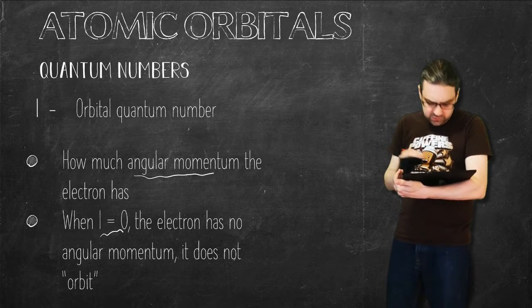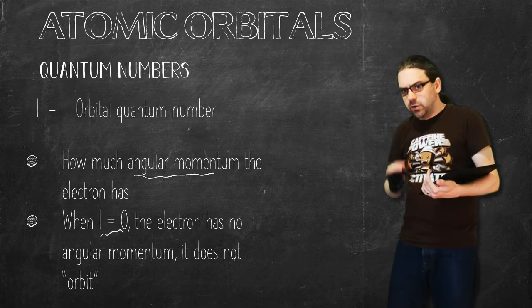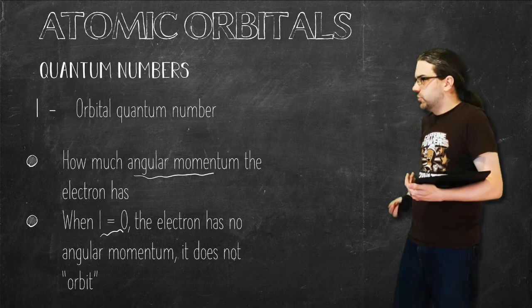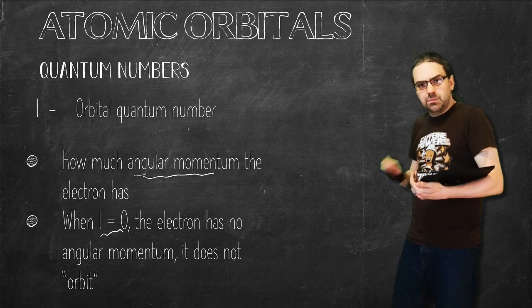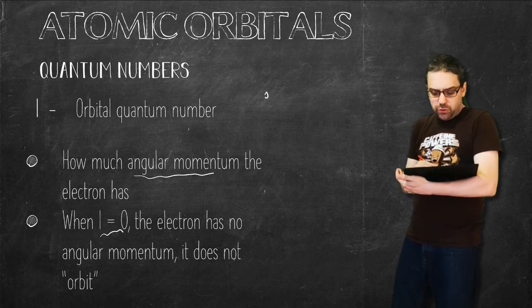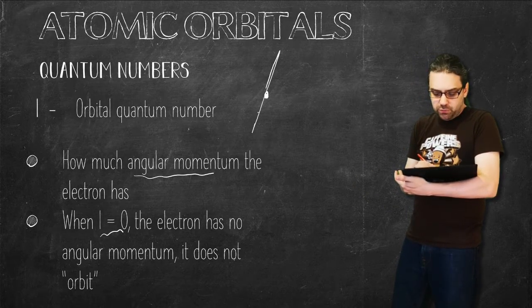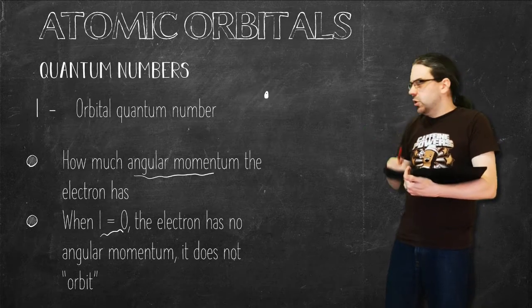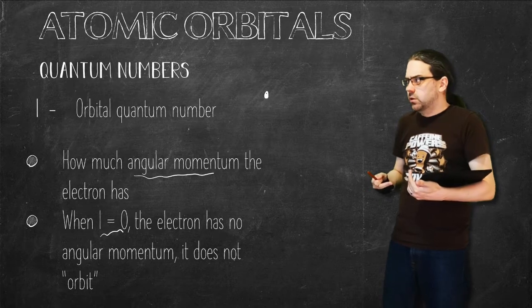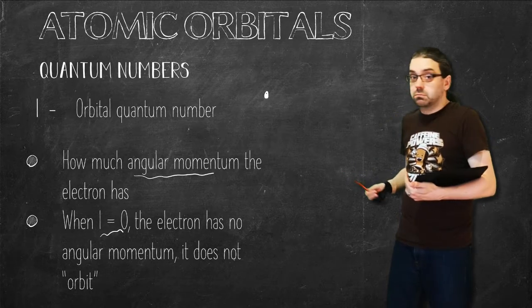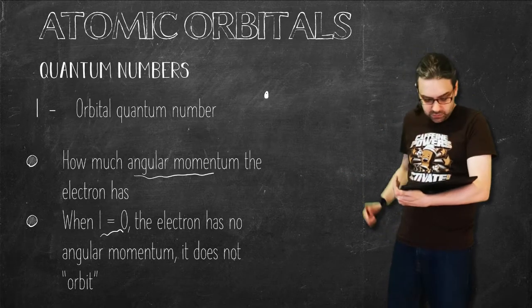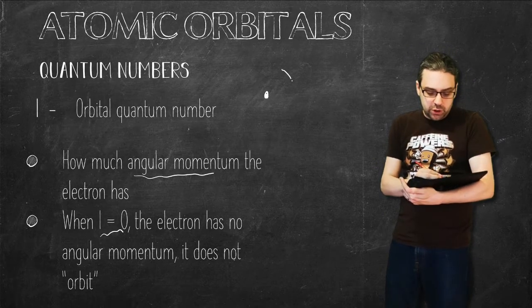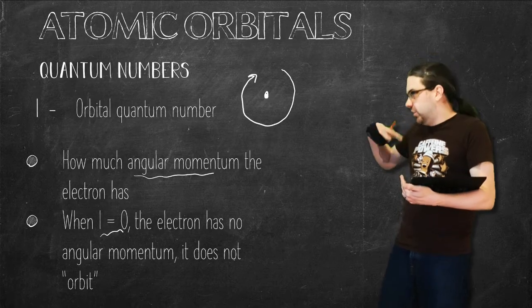So when L equals 0, it's not circling around like this. We couldn't really interpret the electron as orbiting in a conventional sense. It's actually oscillating back and forward through the middle of the nucleus. So it might go back and forward. There's no real circular motion to it, which is a bit odd to think about, but you know, it's a valid orbit. That's how it works. As we increase L, that motion becomes a bit more angular, a bit more circular.